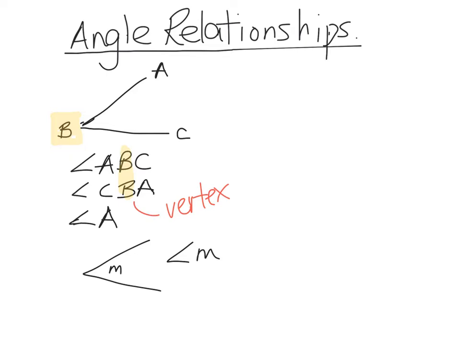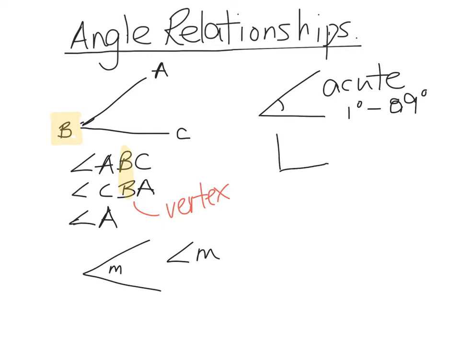You did a little bit of classification last class, and we did it based on triangles, but you should know by now that this is called an acute angle, and it's anything from 1 degree all the way up to 89 degrees. Okay, and then we have this guy. Doesn't look so accurate, but I put that box, and now we know that that's a right angle, and that equals exactly 90 degrees.